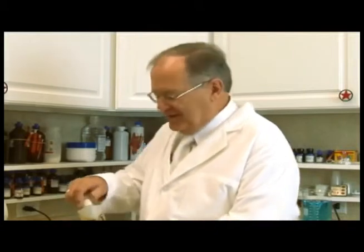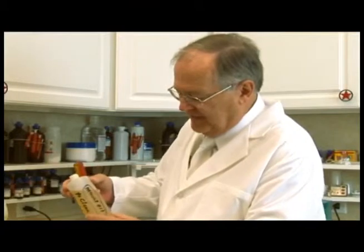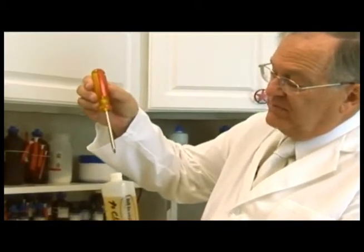walls of the tubing. One way we've demonstrated this is, I don't know if you've ever done this before, but if you happen to take a bottle of compressor oil or any oil and you put a screwdriver in it, you can see that the oil sticks to the metal. Well, the same thing happens in your air conditioning system. That compressor oil that's circulating along with the refrigerant eventually builds up a coating of compressor oil on the inside of the tubing, and the compressor oil is a fairly good insulating barrier.